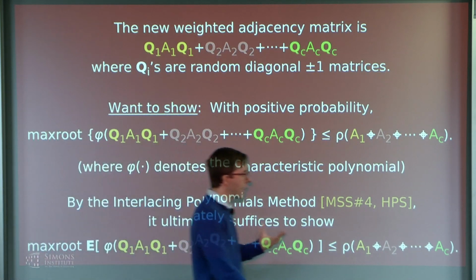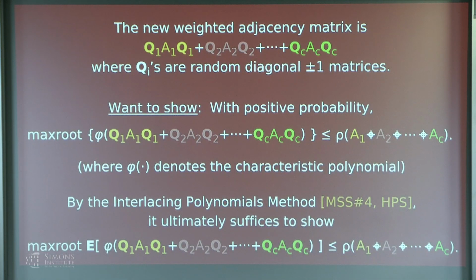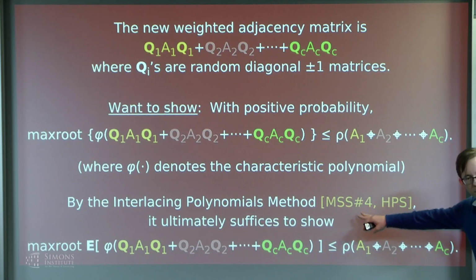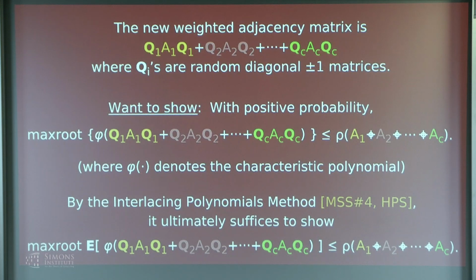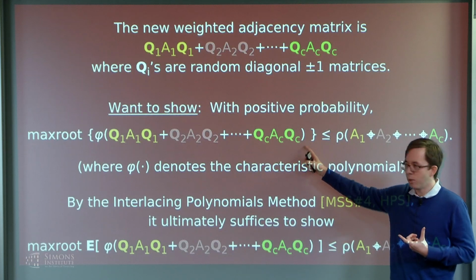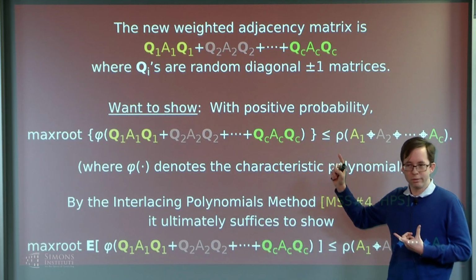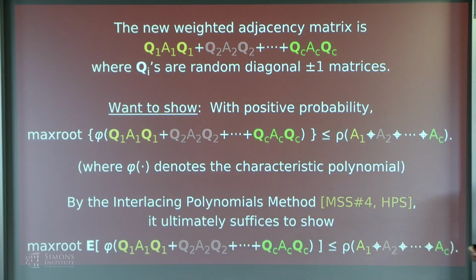So we have to prove that the interlacing polynomials method applies to this situation, which involves showing that various of these polynomials are real rooted, which they all are. I'll skip that. It's almost an immediate application of a theorem in the Hall-Puder-Sawin paper, which in turn is basically just a reworking of a theorem in MSS4. You apply those things and you find that everything is real rooted and the method applies. One thing Sidon pointed out to me just before this talk is that this is a univariate polynomial. There's a natural multivariate polynomial you could have here, and that one is not real stable in general. But nevertheless, this polynomial, which is univariate, is real rooted. So you have to use the techniques in these papers to show it.